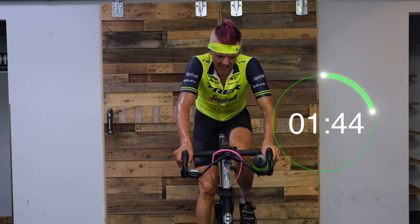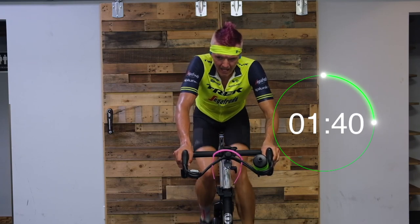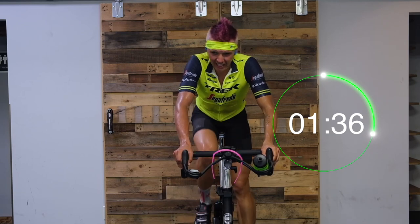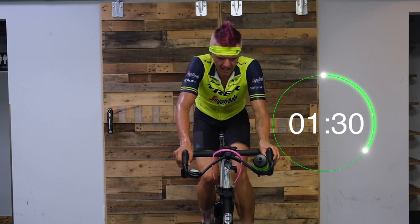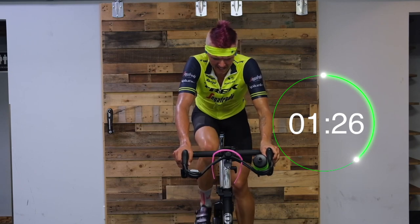Here we go. Keep that strength-based climb going. Nice and strong. We're feeling it down here. We're feeling it. One more minute here, then we have our standing effort.